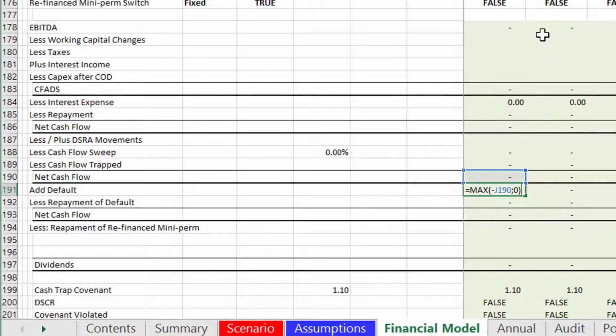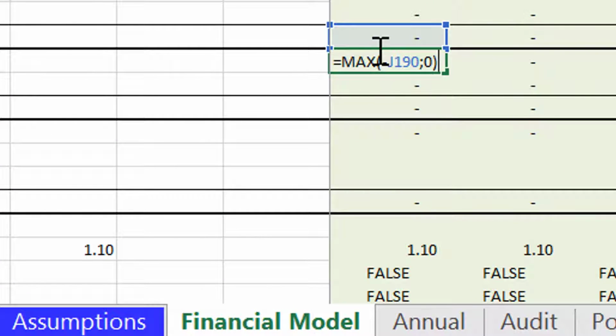You could even put a minimum switch, because if you never default by more than the total debt service, but I just put a maximum. And then I said, okay, then after that, if the cash flow is positive, you put a maximum of the debt or zero. This one I didn't explain well enough, sorry about that. This one just says if this is less than zero, so you just take, and don't use an if statement, you just put a maximum of a minus this or zero. That says if it's a negative number, switch it to a positive number. If it's a positive number, then you switch it to a negative number, and the bigger of a negative number is zero.